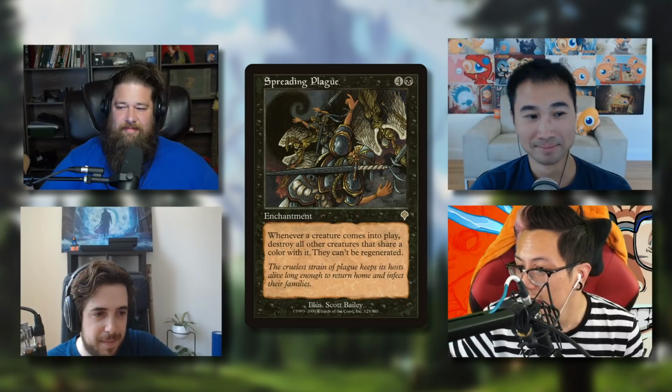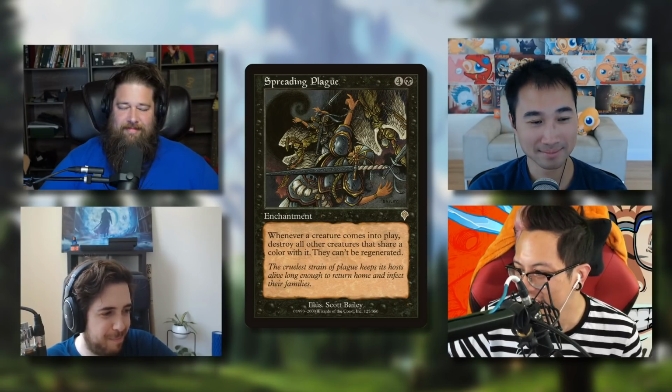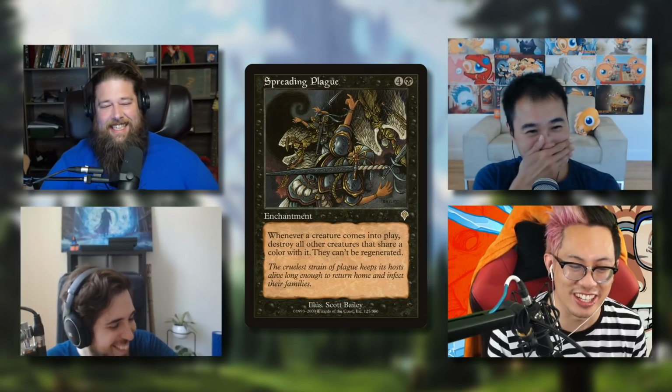And what it does is, whenever, let me also get the Oracle text on this because I don't want to read you the wrong card here. Whenever a creature enters the battlefield, destroy all other creatures that share a color with it. They can't be regenerated. So this is great, right? You're a monster. This completely shuts down the table.